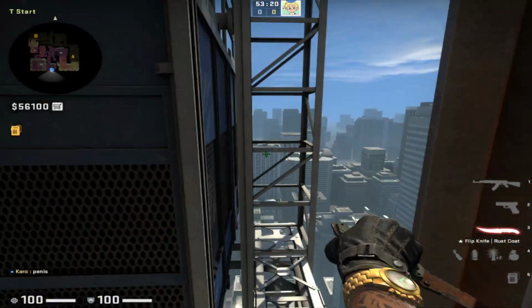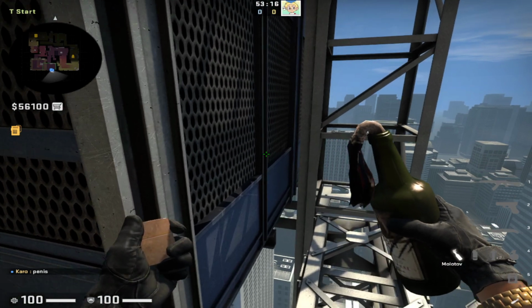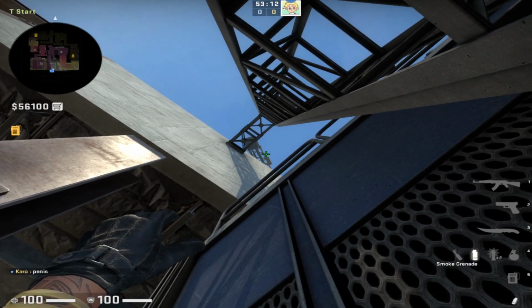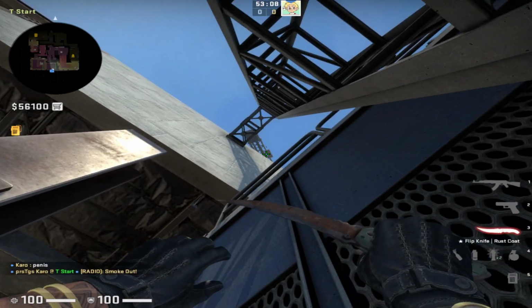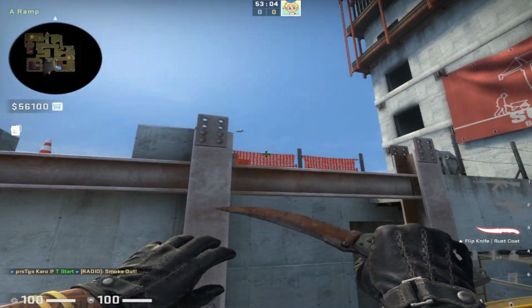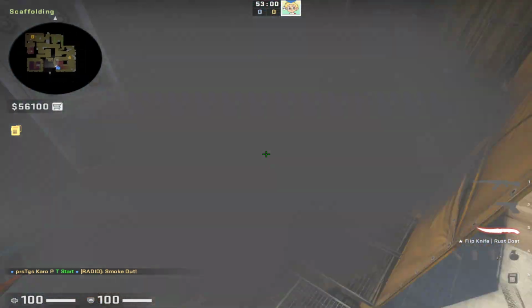Alright, so today I'm going to show you most of the Vertigo nades you're going to need to know. So for starters, if you want to smoke side hall, you can come into this corner and this little open part of the crane there and jump throw. Smokes off side hall so your teammates can take ramp control, not have to worry about a peek from side hall.